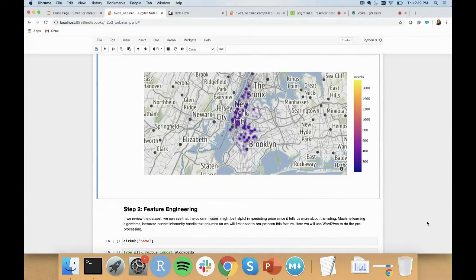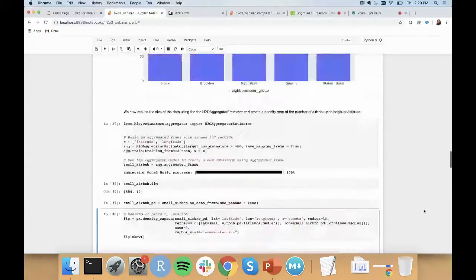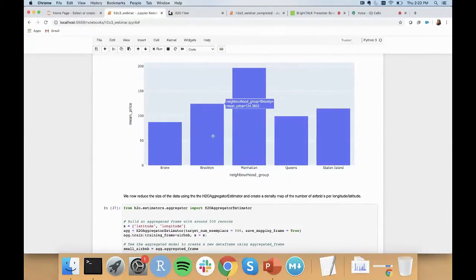So one thing that we're going to do today is handle the name. Now, machine learning algorithms cannot inherently handle text columns. So this just looks like a string. This string is different than the string below it. They're not the same. It only really knows that: yes, they're the same, or no, they're not the same. But there's a lot of information that we're getting here. So this cozy entire floor of brownstone might indicate that this is going to be more expensive than, you know, a small, maybe private room.